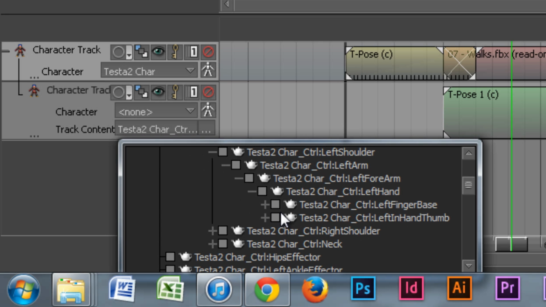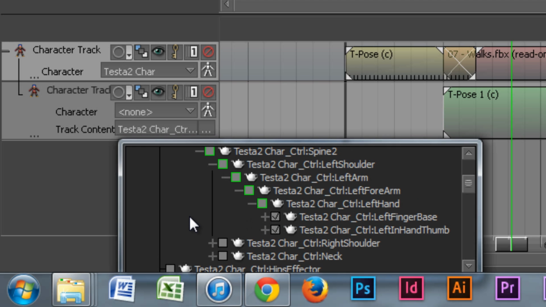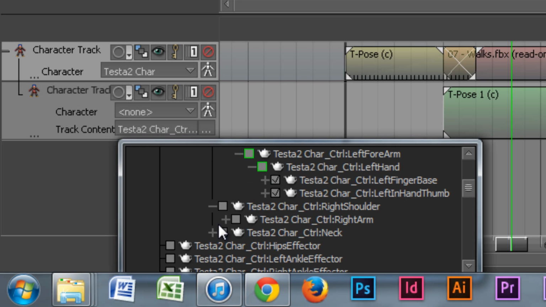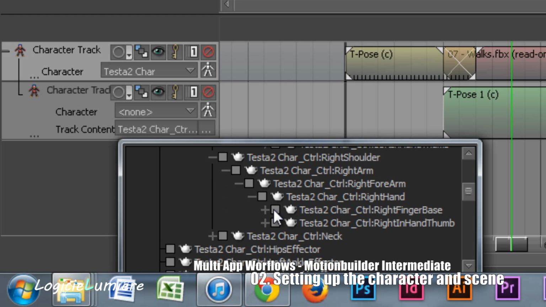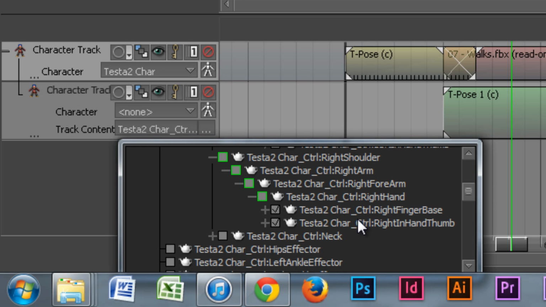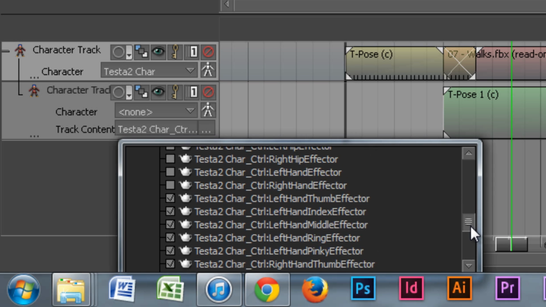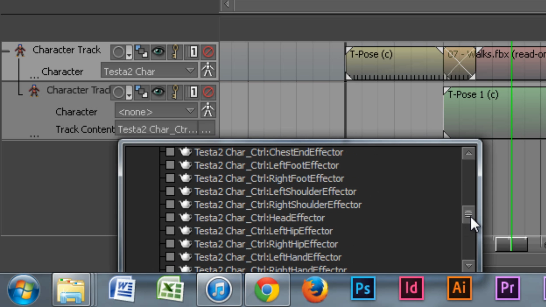And underneath the hand, we just want to check these two here. And that's going to grab the whole entire hierarchy for the hand. Vice versa on the right shoulder. I'm going to come in here, go under the hand, and grab all the hand bones there too. And make sure everything else is selected the way we want.